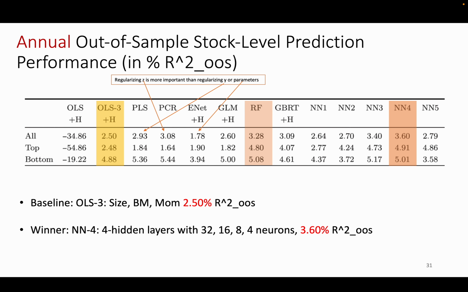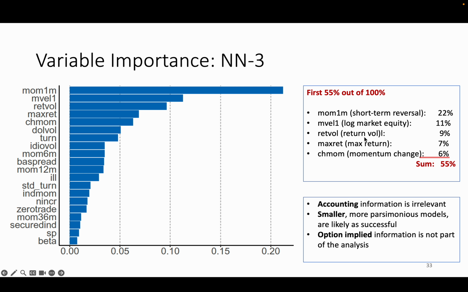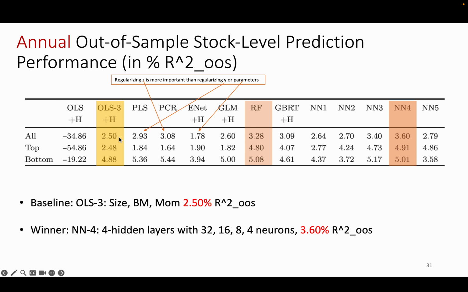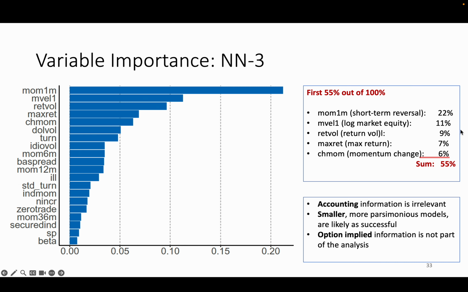The third most important, nearly as important as the second, is return volatility. It would be interesting if there was an OLS4 model which also includes return volatility, because there is literature which uses return volatility as a factor. I have the feeling we would get close to 2.8%, 3%, which would be very competitive. I mean, it's already competitive. Okay, now I'm doing too much data mining, so I should stop that.